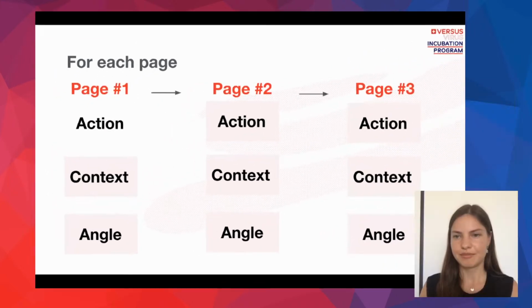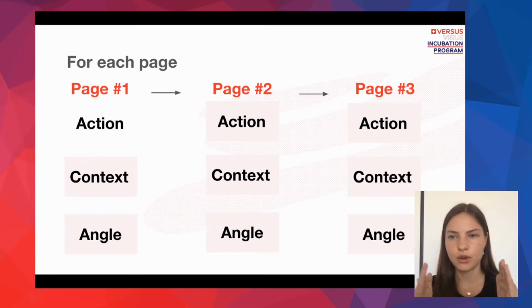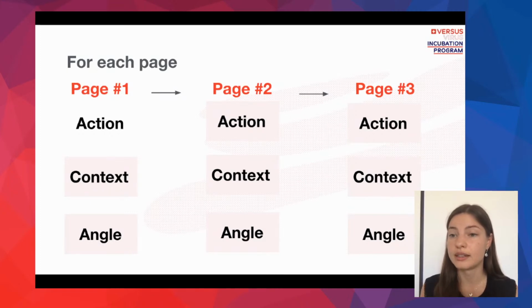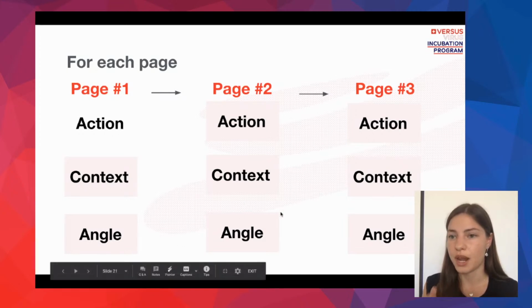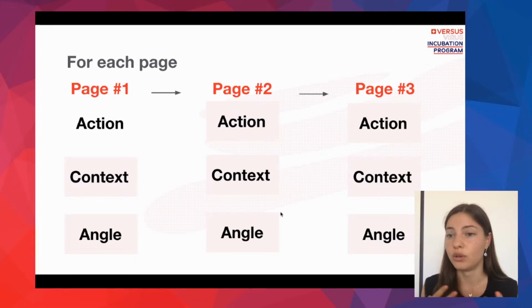So yes, same example here: action, context, angle. Each page that you do, focus on those things, make sure that you really show the user who you are and how they can achieve their end goal or their objectives. That's quite important, and that's how it's linking to your user personas. Because once you know your user persona, their needs and their goals, what they're looking for, then you'll be able to really base and create really powerful pages.